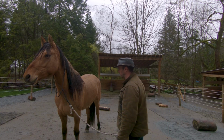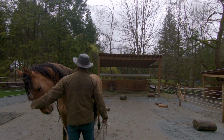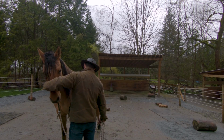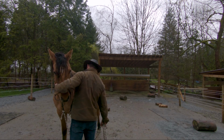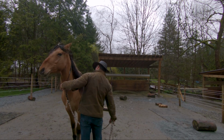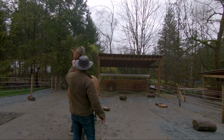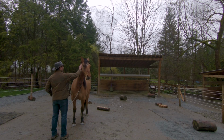A little progress there. It's hard to halter a horse that's freaked out about touching their face. Just get what you get before. It's proof I didn't prepare her properly, even though she's done it 10 to 20 times. Not prepared today. There, see? Maybe I can get her mouth to touch my jacket on the side. Whoa! Got her to switch and stay with one eye.